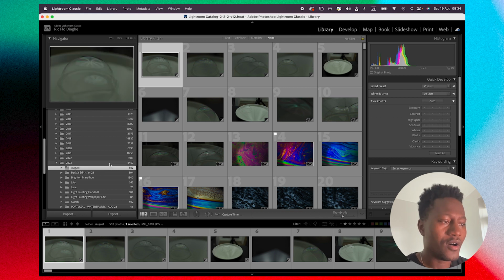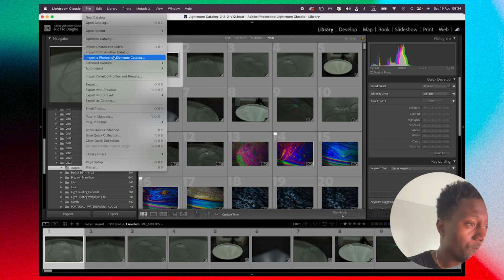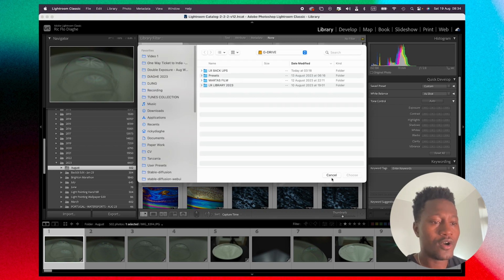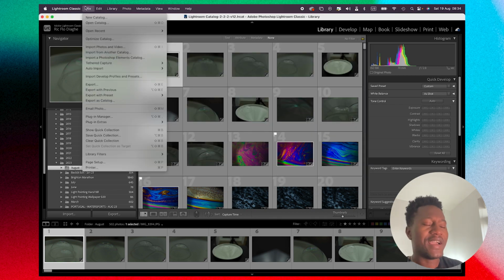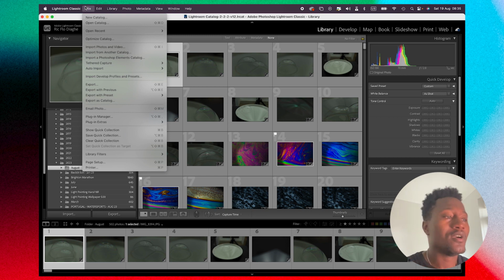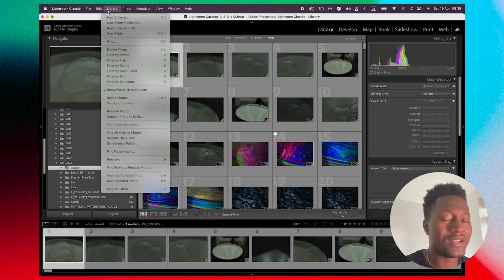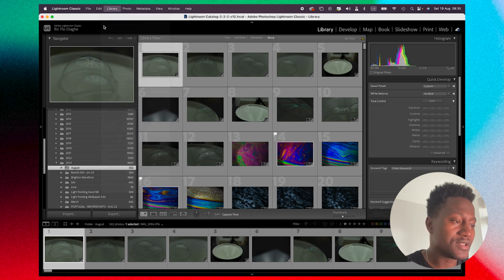Honestly, I've seen videos saying import this catalog, import that catalog. Well, actually, on that note, there's Import from Another Catalog. If you've made multiple catalogs, if you've done the old-school way of having a catalog per shoot, or just like me, you've got a new laptop, a new Mac, and a few different catalogs and photos have gone missing in the process, just go to File, Import from Another Catalog, and that should do the job. But honestly, you don't need to do any madness.